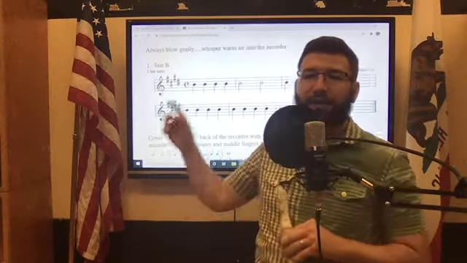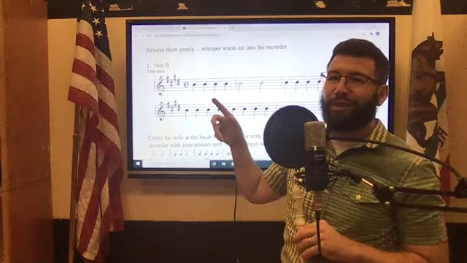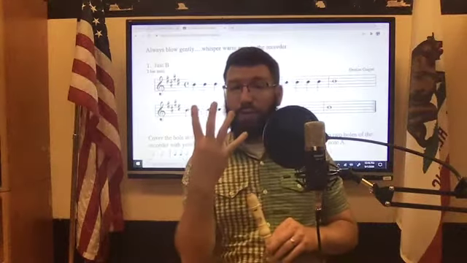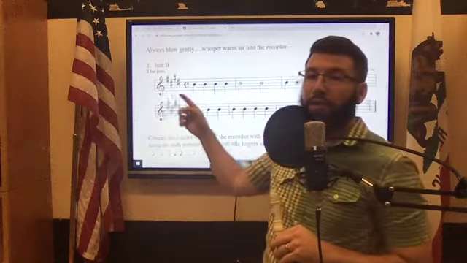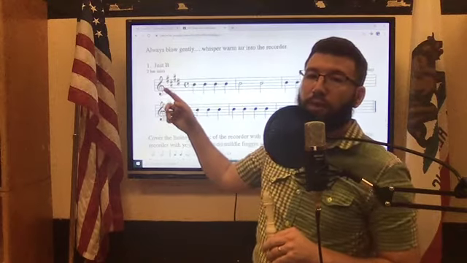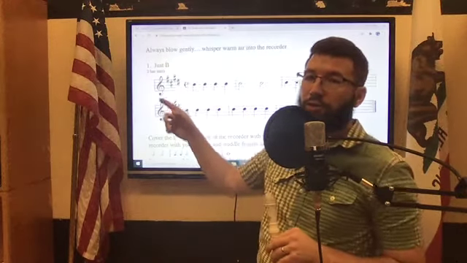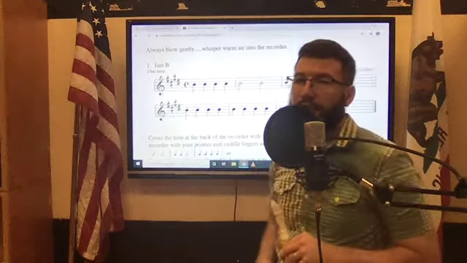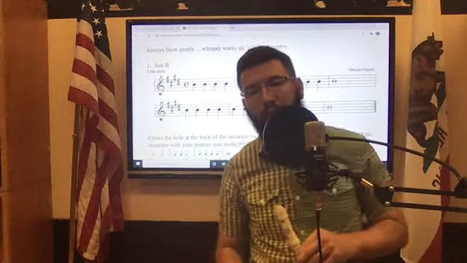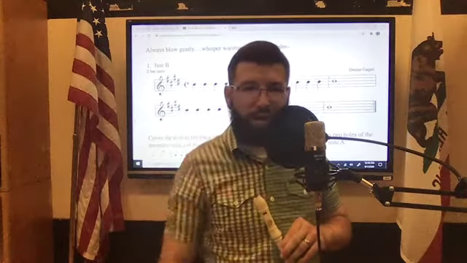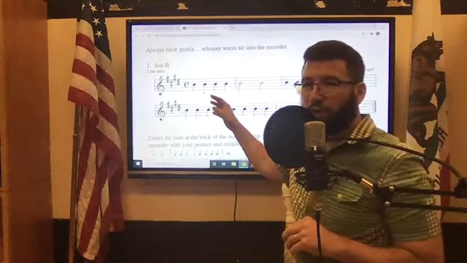So in this case, we have quarter notes. One, two, three, four of them, right? Because there are only four beats per measure. The way we know this is by what we call common time. Right there's the treble clef. These are all sharp symbols. You don't need to worry about that right now, though. Then common time. That's what the C stands for. Common time just means it's the most common time signature. Four beats per measure. How many beats per measure? Four. And it's that way the whole time. So you can fit four quarter notes.